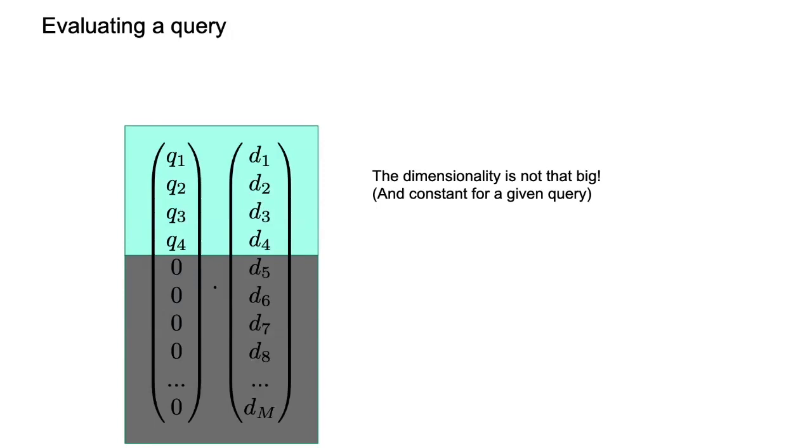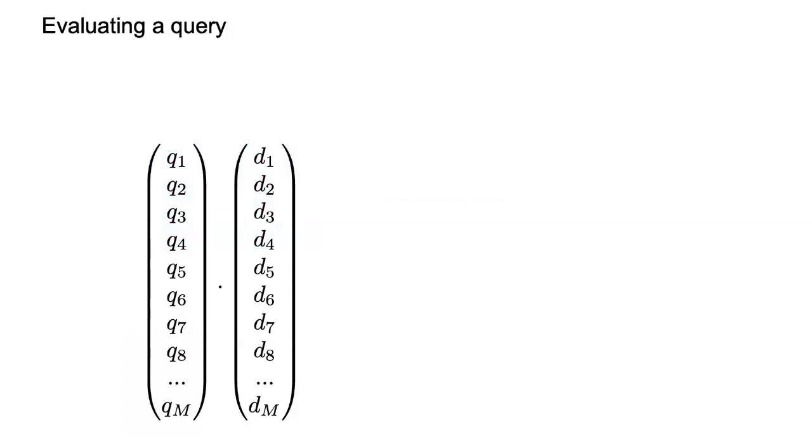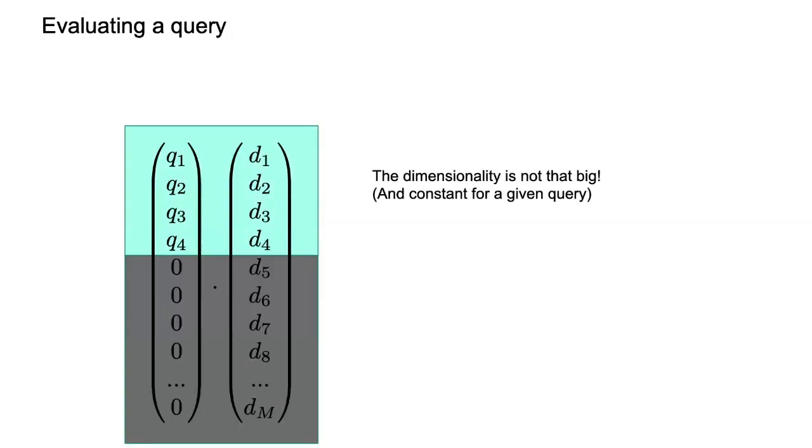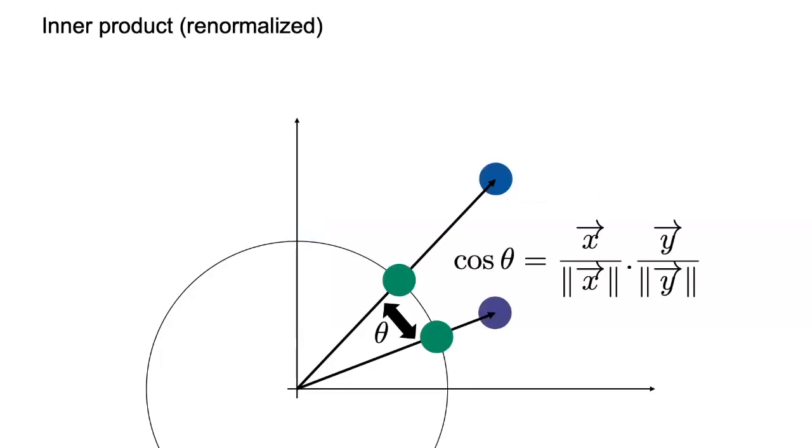By convention, I assume that my 4 terms are the first ones. It doesn't have to be, but just for simplification. So when I compute my inner product, I only need to do a sum over four products, because all the rest is 0 anyway. 0 times 0 is 0. So in spite of the dimension being super high, in practice the sum is only the size of the query, the number of terms in the query. That makes it already much easier in terms of computations.